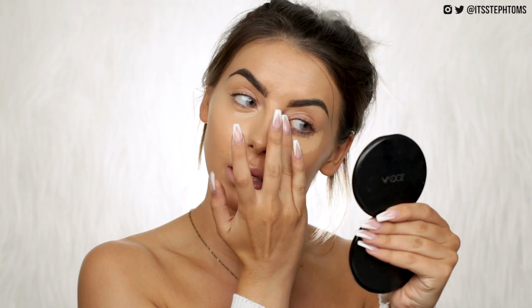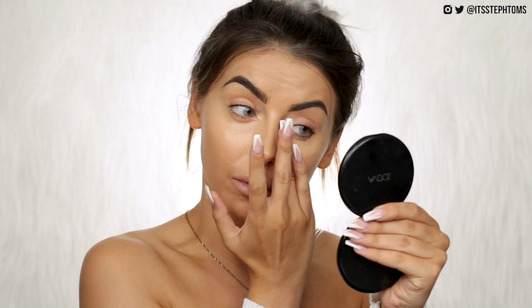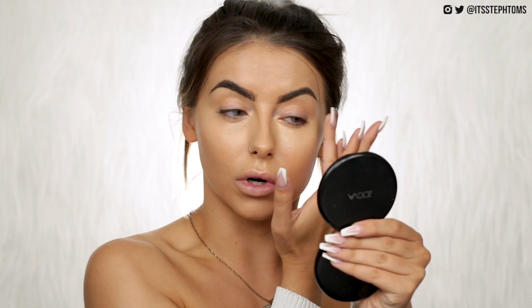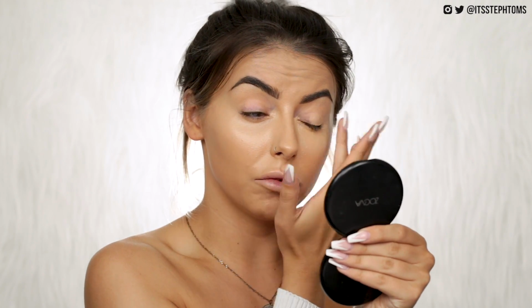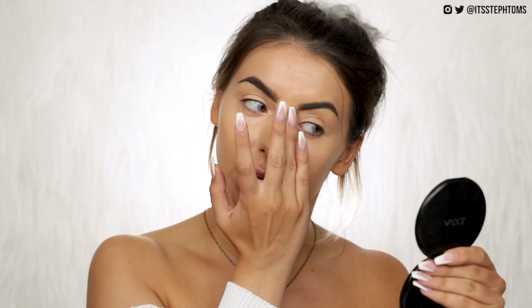But okay, that's good. Right, I'm going to try it with my finger on this side because you guys know sometimes I do apply my concealer with my finger. I'll just see how that works. Whoa, even more coverage with the finger. I'm going to go over my lid because I do have plenty of concealer there. Yeah, that gives even more coverage when you apply it with your fingers. And it doesn't really look like much on my skin either. You can obviously tell it's concealer, but it does feel quite light. It's a very thin consistency.